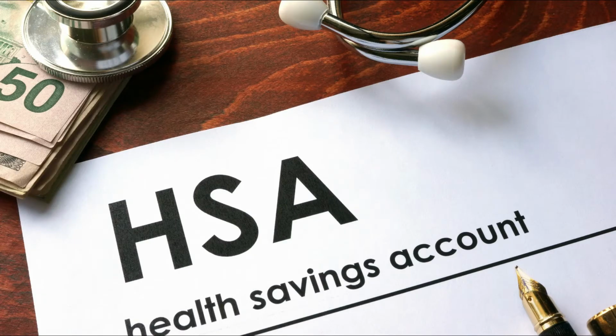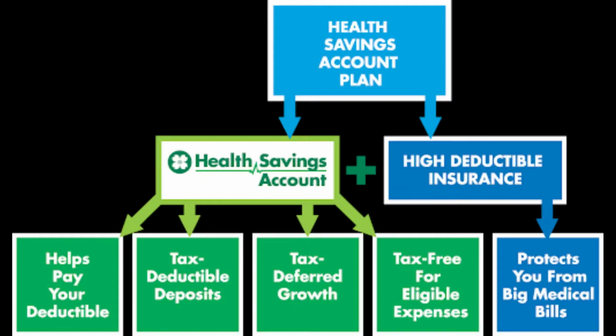Health savings accounts, HSAs, are like a personal savings account, but the money is then used to pay for healthcare expenses. You, not your employer or insurance company, own and control the money in your HSA. The money you deposit into the account is not taxed. To be eligible to open an HSA, you must have a special type of health insurance called a high-deductible plan. HSAs and high-deductible health plans were created as a way to help control healthcare costs.